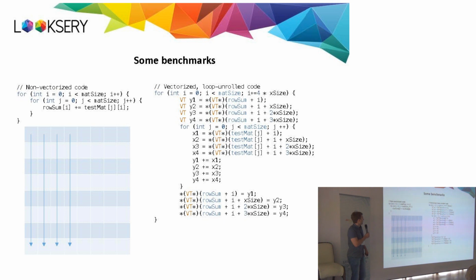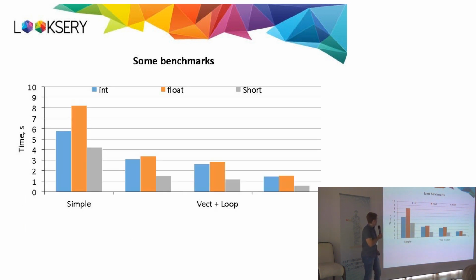And if we vectorize and unroll the loop, then we will load in this case 32 bytes from the memory into caches, and we will use the cache efficiently. If we take a look at the benchmark, it's the last one. It's another 2 times faster than what we achieved with previous approaches.